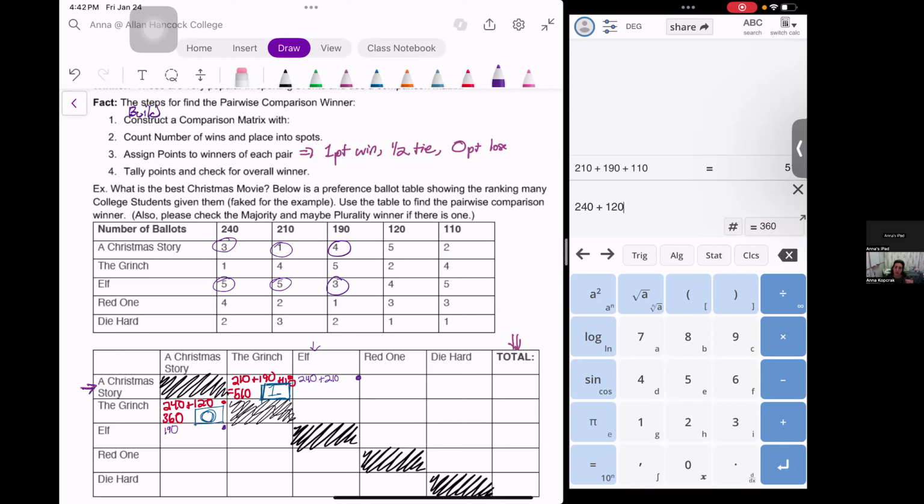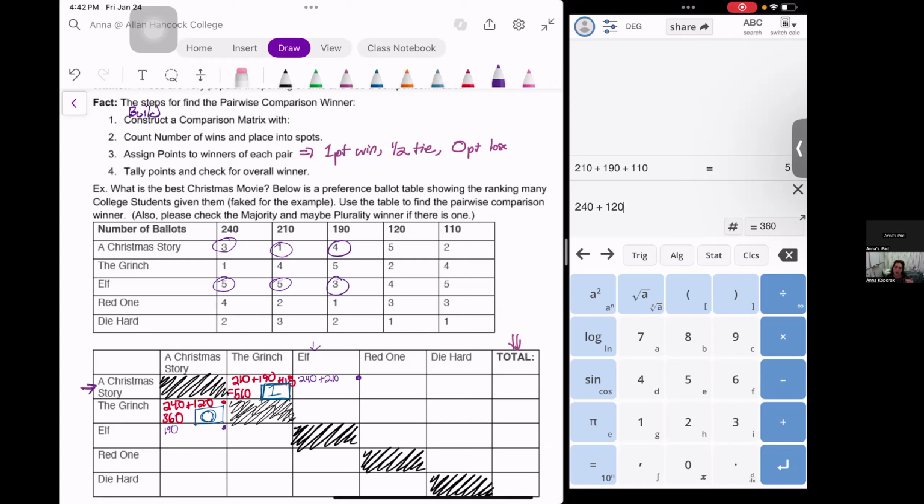So let's go over to the calculator and add up Christmas Story's votes. We have 240 plus 210 plus 110. Did I do that right? I hope I did that right. And we have 560. And then for Elf, I have 190 plus 120, and I get 310.